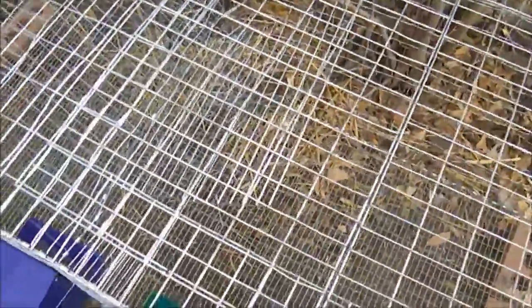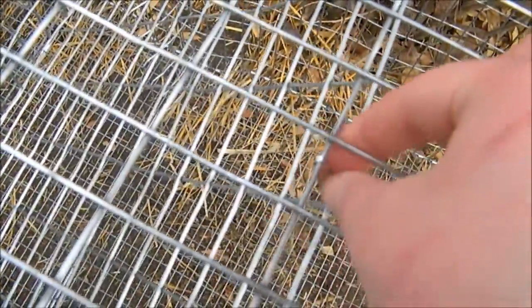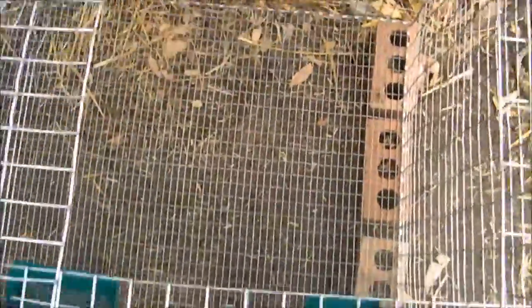And then, since they're scrap pieces, I didn't really measure them, so this door comes up a little too far. So I did something actually ingenious. I originally had this door over here, but I had these two scrap pieces, so I made a two-door thing. So this side is a door as well, but since this comes up too far, I've got it down there, which, the way I've got it attached, would make it a little difficult to open this door. So now it's two doors, so I can still get in there.